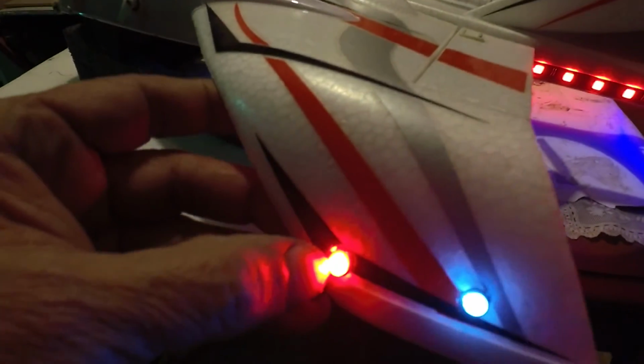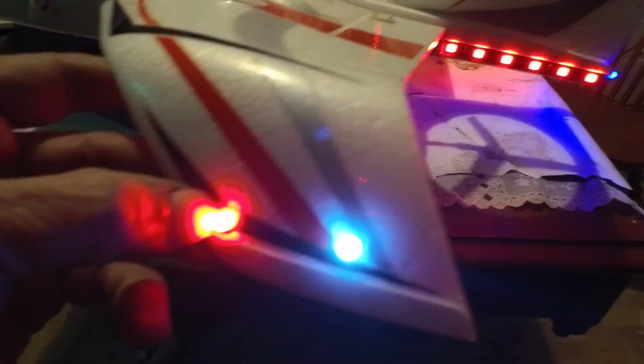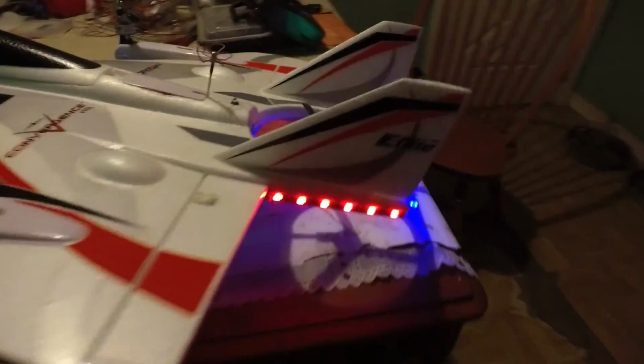Got to tack this one in, it seems. I pushed it out when I put the tape on the other side, so I'll use a little foam tack glue and tack those in, and we won't have a problem with that. So other than that, guys, looks pretty cool.